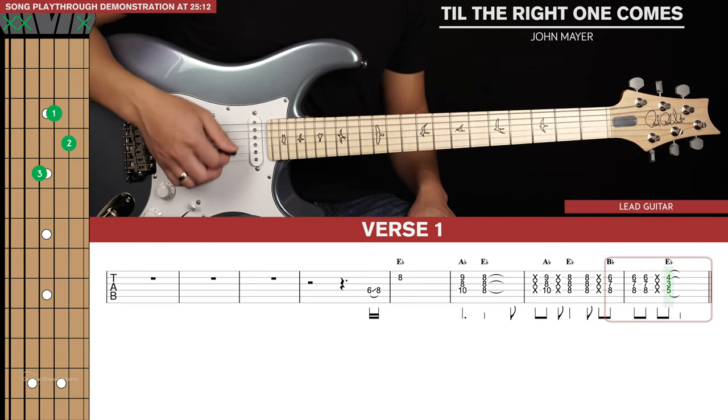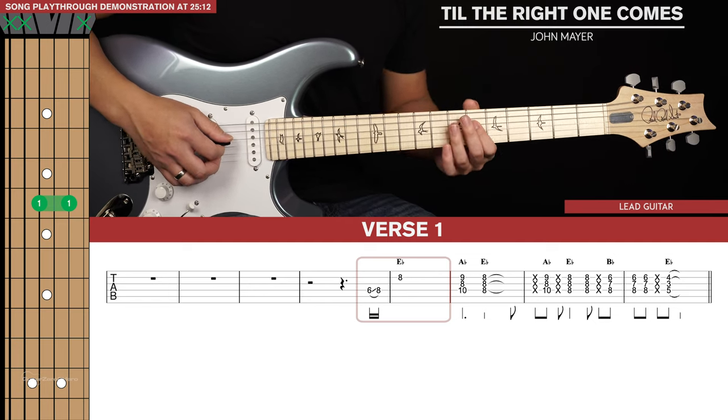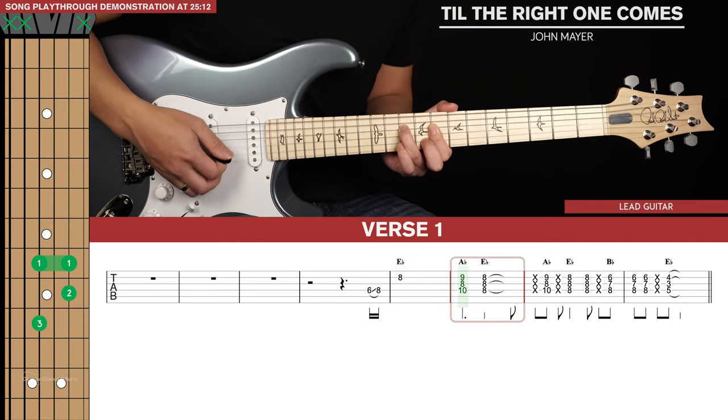1 and 2 and 3 and 4 and 2 and 3 and 4 and... And in total for verse 1, from when the guitar comes in. 1 and 2 and 3 and 4 and 1 and 2 and 3 and 4, 1.